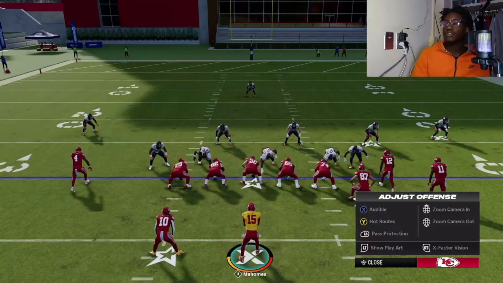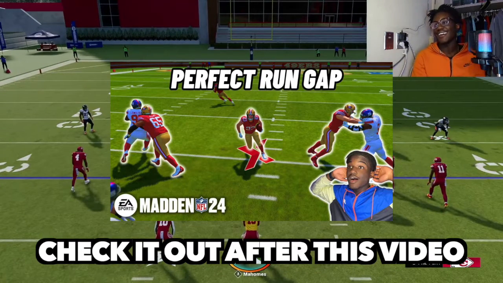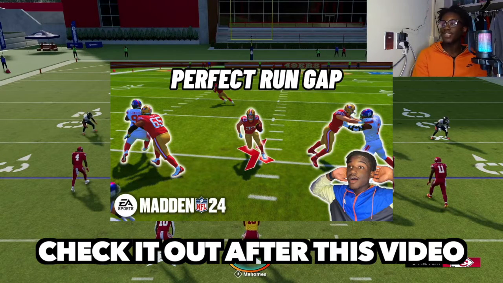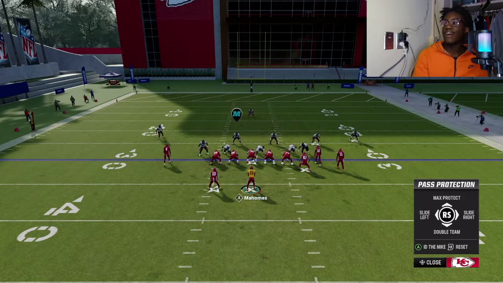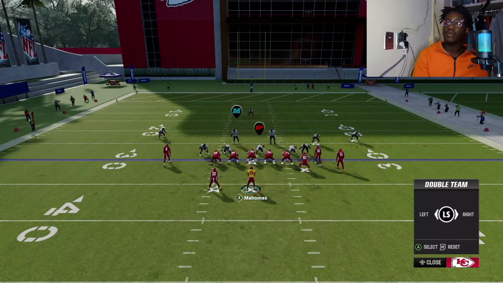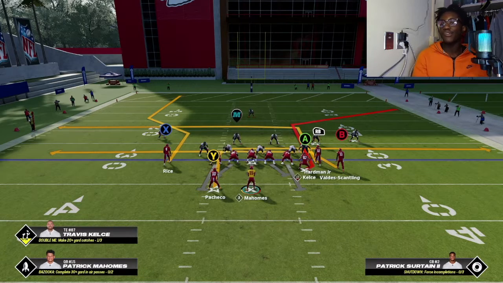So what you guys can do with this as well is that if you're running the ball, I actually have another video on this, go check it out. You can use this pass protection to help ID some people that are blitzing and people with inside stuff and outside stuff. So what you guys can do is use the double team option with the right stick down, and then you can double team somebody. This doesn't literally mean double team, right? So let's just say I'm gonna go through this briefly. Go check out my video if you want more in depth.